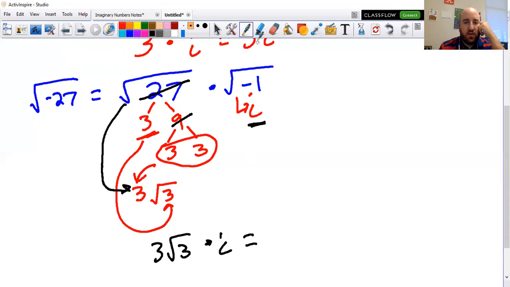So now this is going to look a little different when we get up here. Again, some of y'all might think we just stick the i on the very end. We're not going to do that here, because if we try to do that here, it might look like the i is underneath my square root, which is incorrect. So what we're going to do is stick it in front of my square root, but still behind any number that is out here. So I have now simplified square root of negative 27 to 3i square root 3.